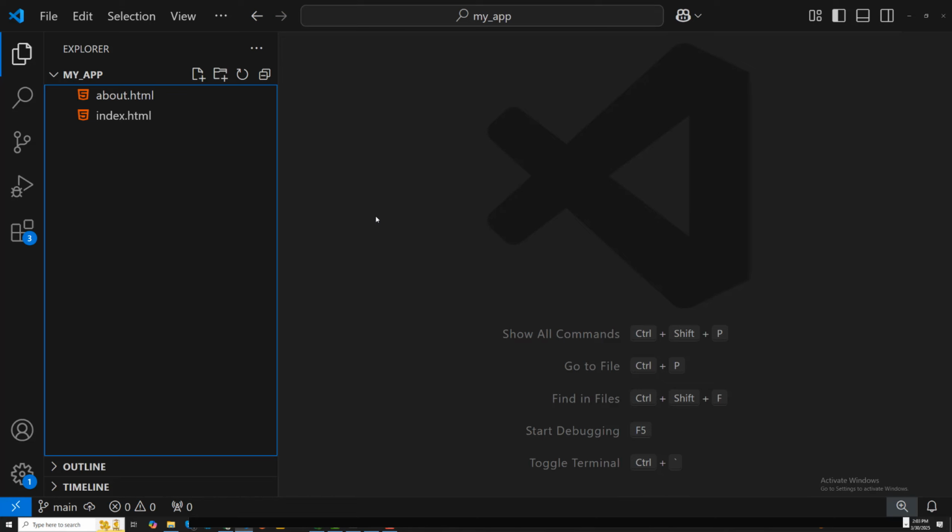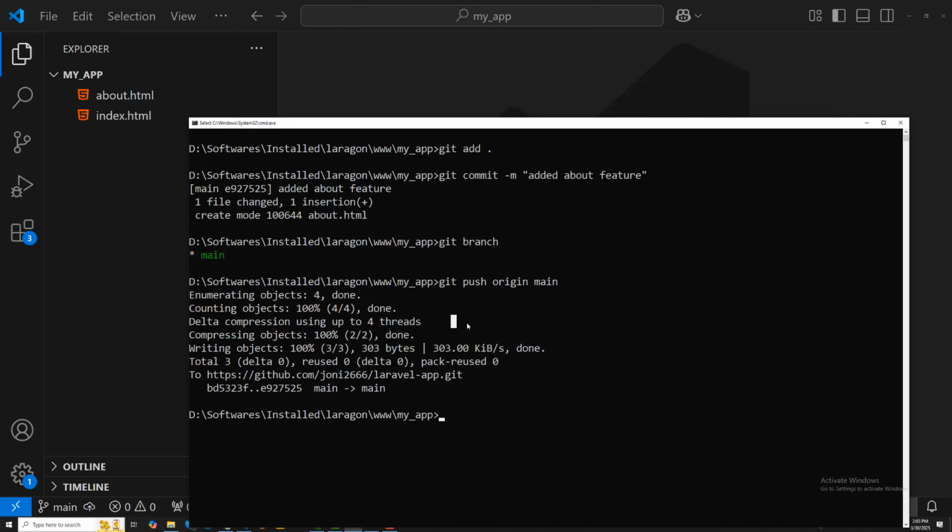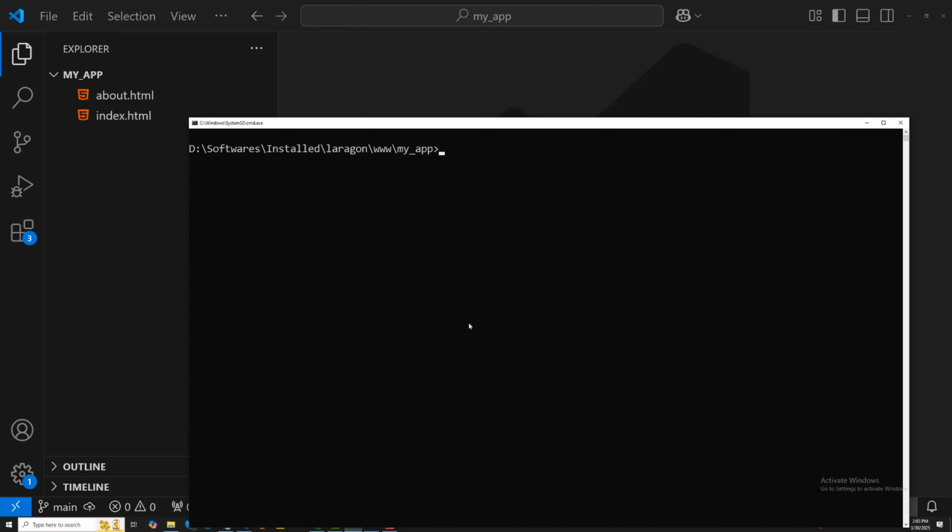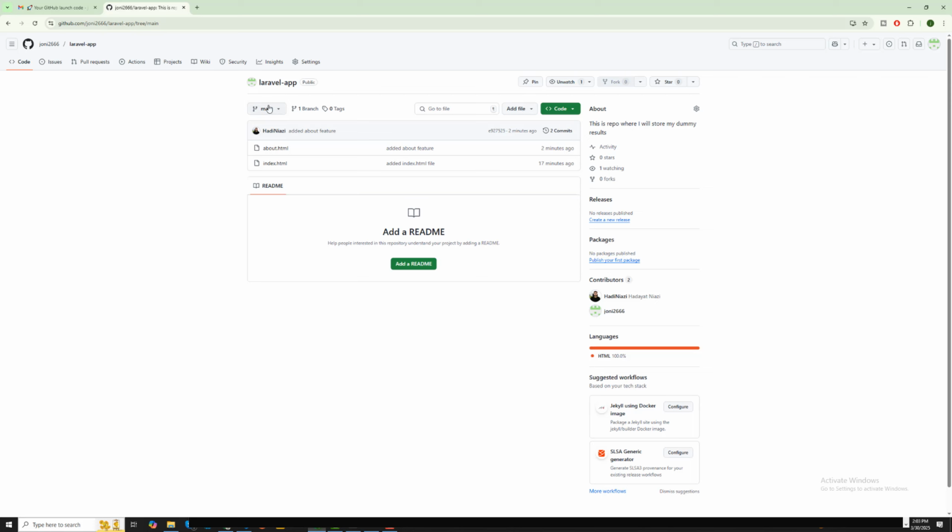This is for only a single developer working on the application. He is adding a new feature and pushing from the same file onto the main branch, and he doesn't need to create a new branch. Everything is in the main branch because he is the only developer. But when you are working in a team, you need multiple branches for your team members. How to do these things is an advanced concept, so I'm going to teach it in the next video.